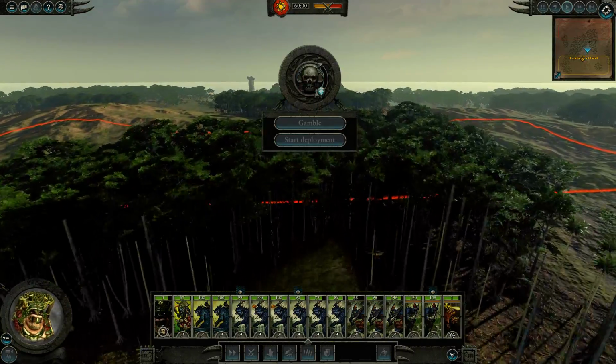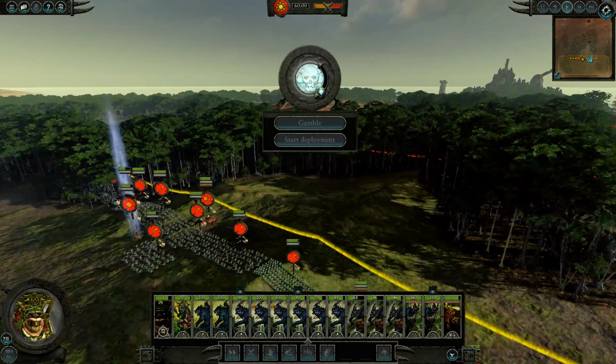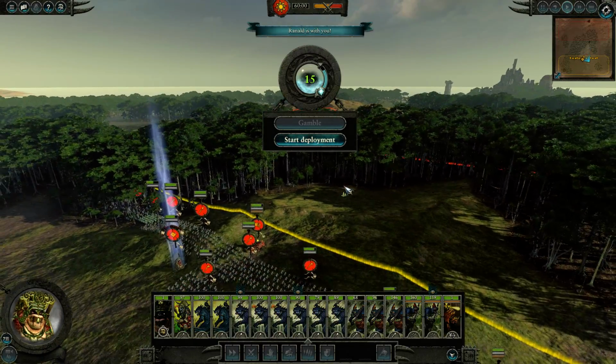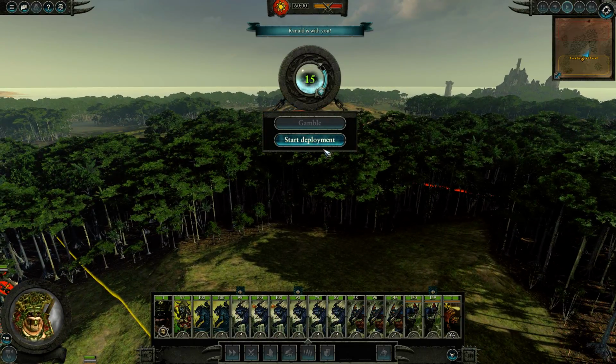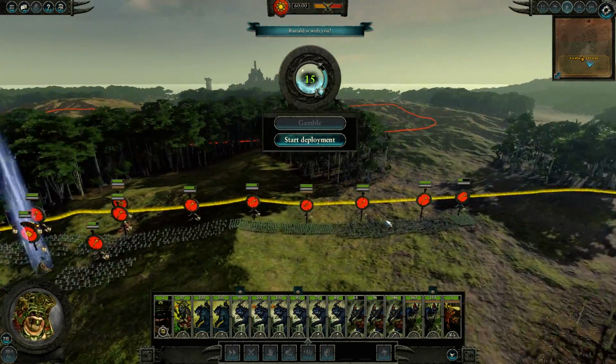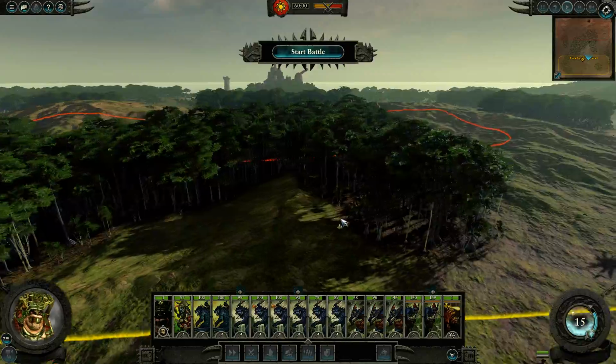Okay, we might as well gamble. I haven't really fought much in Lustria since getting Warhammer 2. I've done a Dark Elf campaign and a High Elf campaign, so I've mostly been fighting around Naggarond and Ulthuan, so it's going to be fun to get stuck into some of these jungle maps, which I haven't really seen too much of yet.